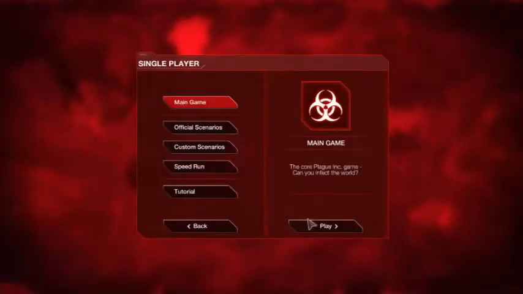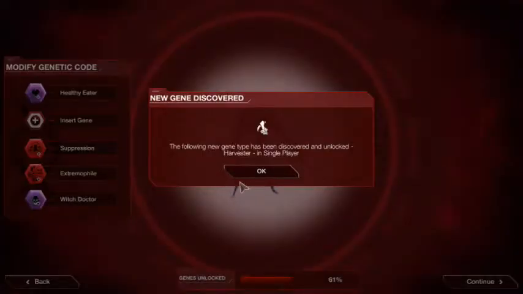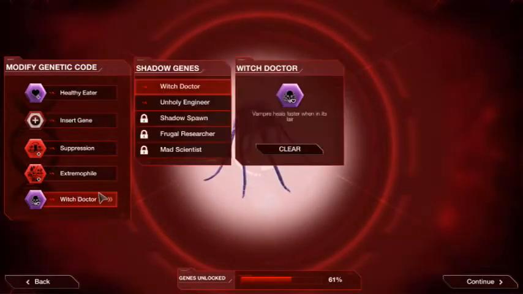Unholy Engineer is unlocked. Now I can place a sentry and a dispenser. Ha ha ha, TF2 joke.